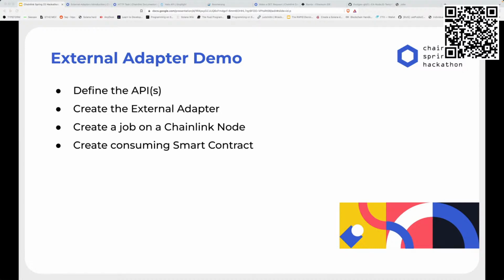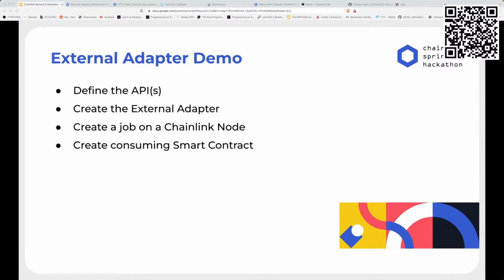Once we have an external adapter created, we're going to create a job on a Chainlink node that uses the external adapter. Then we're going to create a very simple smart contract that uses the job that we created on the node. The smart contract will request the node to run the job. The job will call out to the external adapter, and then we'll get that off-chain data from the API through the node back onto our consuming smart contract.